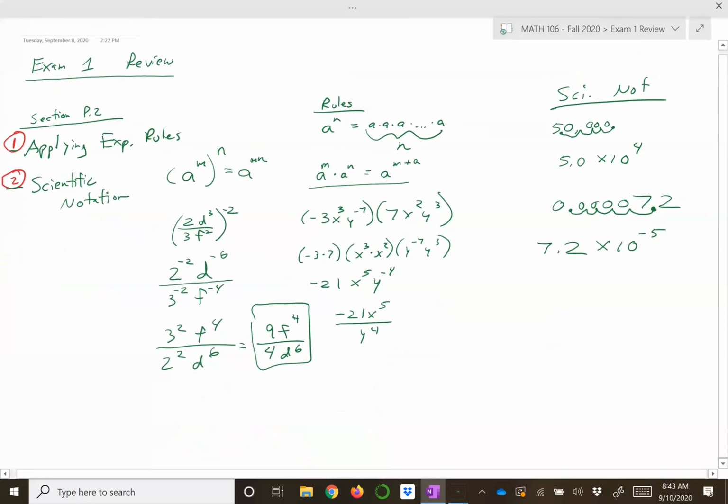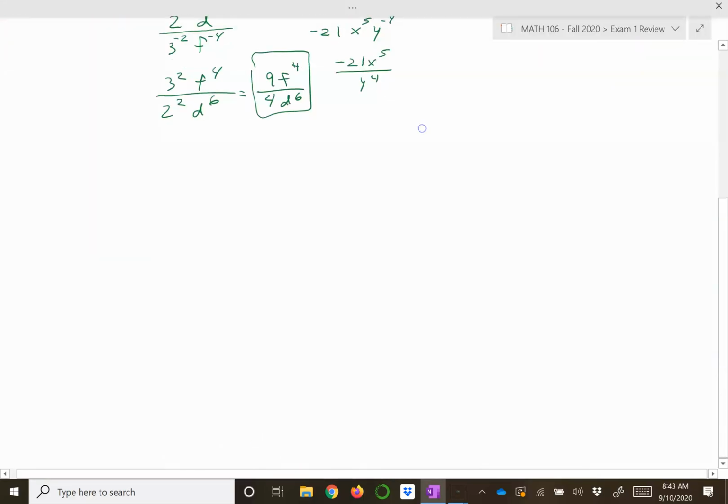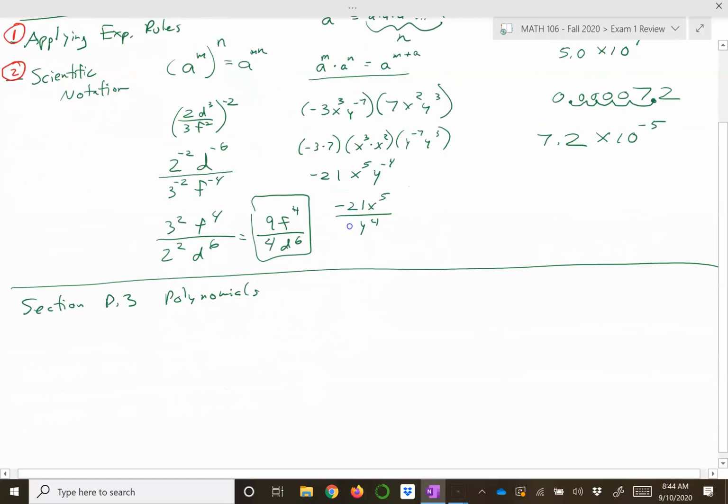So any questions about P2? Hopefully by now, we're like, oh, I can do that, because we pretty much do it in every problem anyway. We're okay with that? All right, great. All right, so we're still on the quiz 1 topics. Okay, so now we're going to move to section P3, and I believe that was just called polynomials. Just want to keep this consistent here.